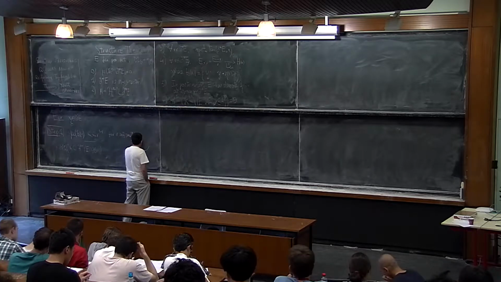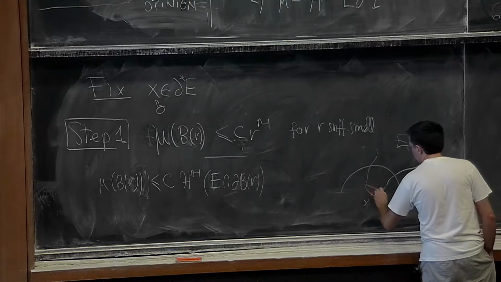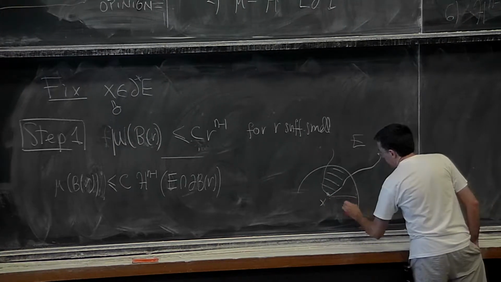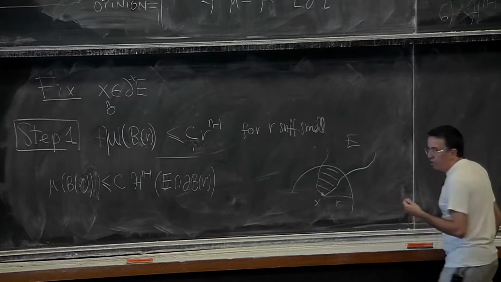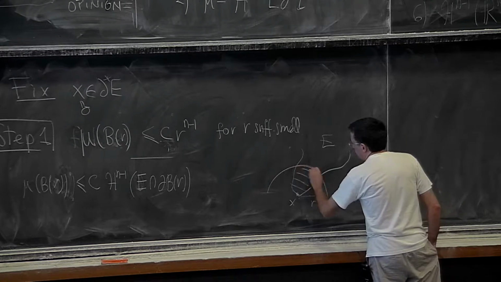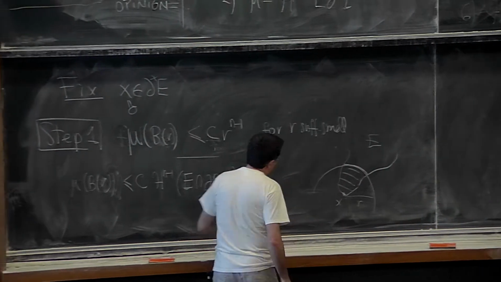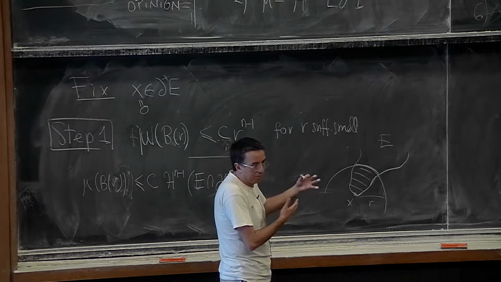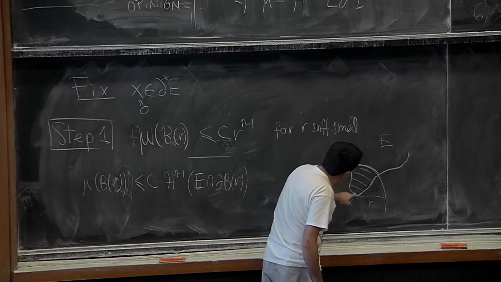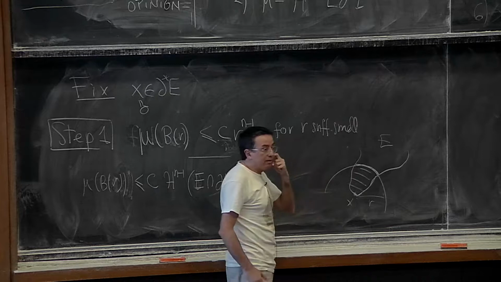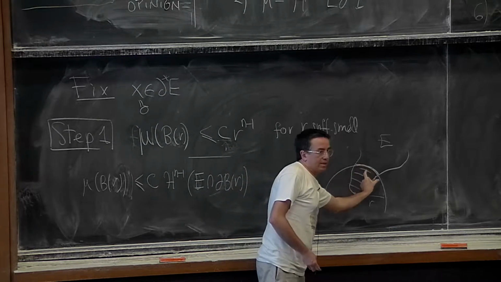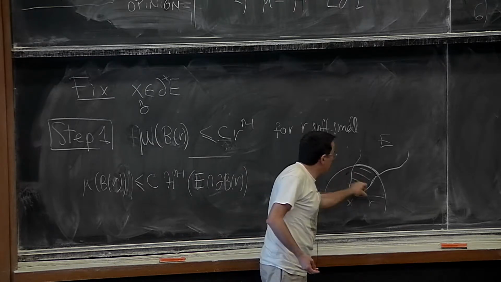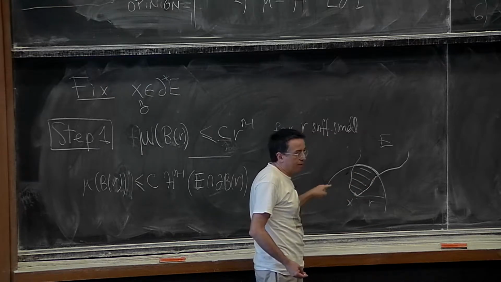This was x, this was E. We would consider the intersection with the ball of radius r. And essentially, the geometric version was saying that we control the boundary here. Okay, this is not what we did. We did a real proof, right? But what we were trying to say is that we control the boundary here with the boundary here. And again, this is possible only because the set inside here cannot meander around. Otherwise, of course, there cannot be any control of that type. And the reason it cannot go around too much is because we are at a point of the reduced boundary.